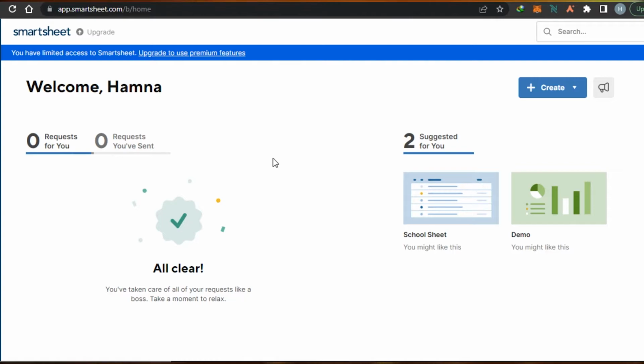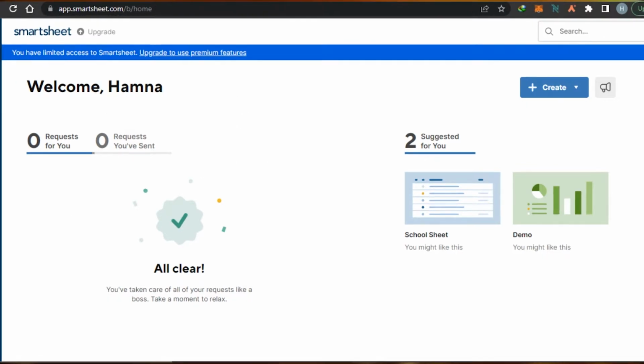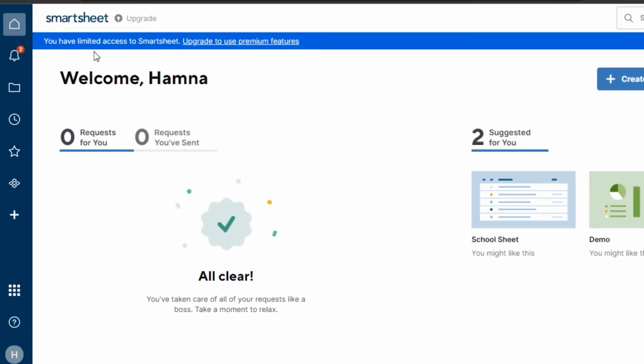After the initial sign up, this is what you will get. This is my initial dashboard of Smartsheet. So let me show you around. First of all, we have a home option where I will be able to find my projects and dashboards that I have created. Then we have notifications, browse, recents, favorites, work apps, and solution center. We also have our launcher right here and then of course help.